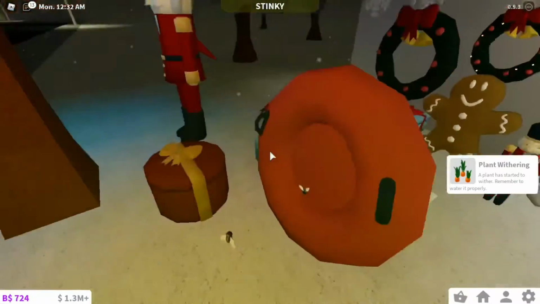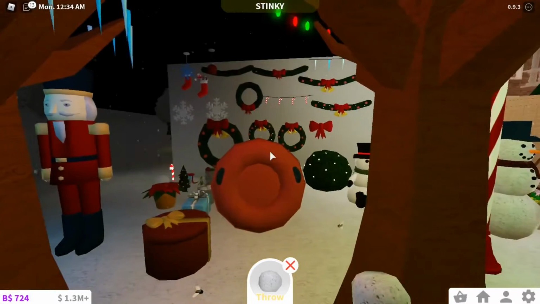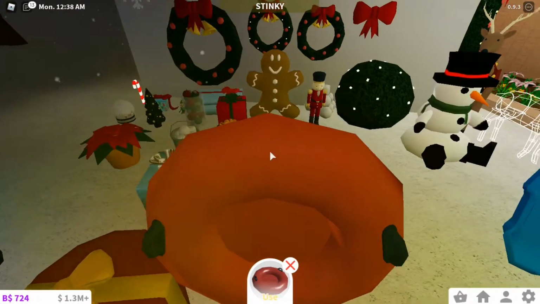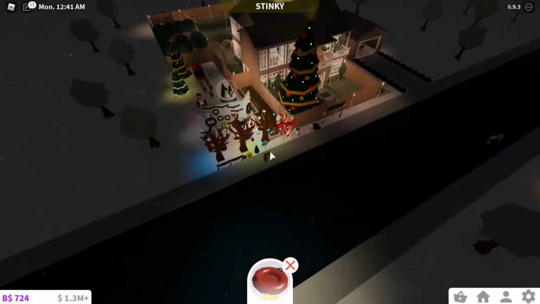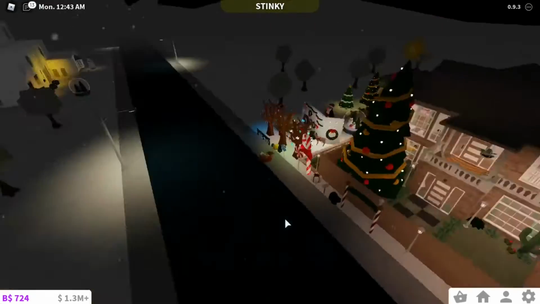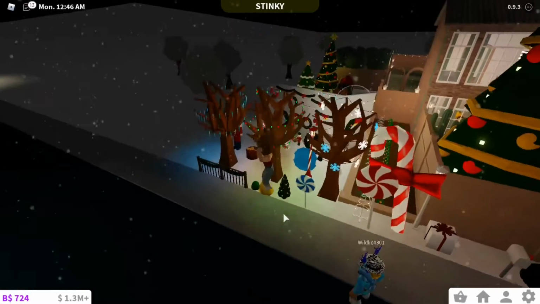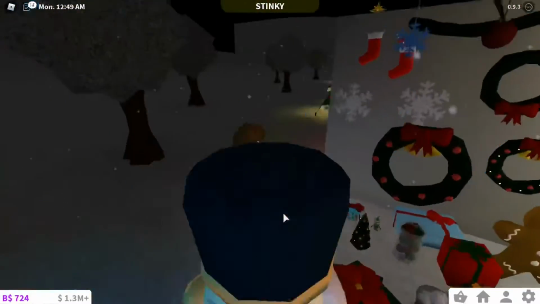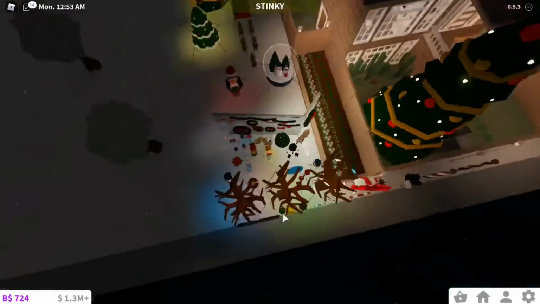And we have these snowballs. Wait, I wanna use this. Wait, let me. I wanna use this. Okay, wait. Okay, this is so fun. Okay, I guess you'll just have to go to one of the slopes. Yeah, I think they might have added some slopes around the town.